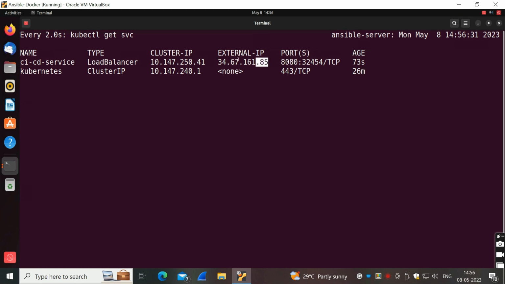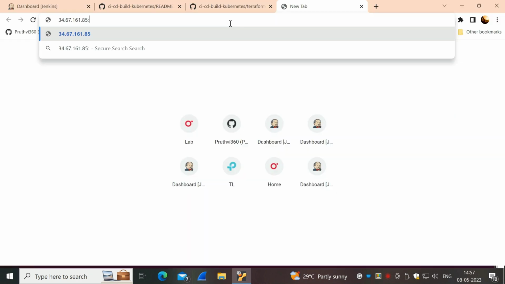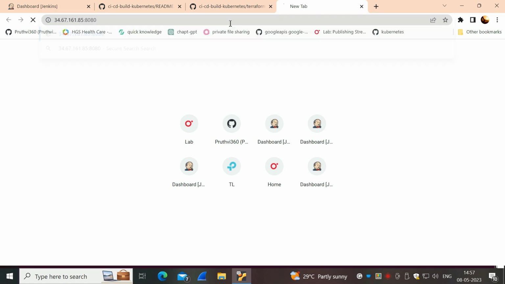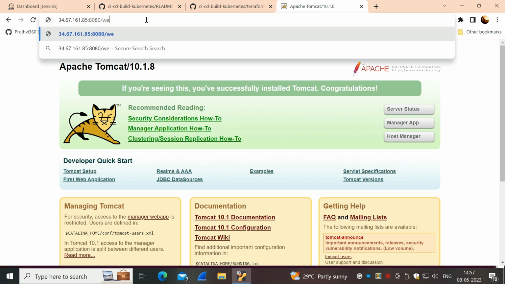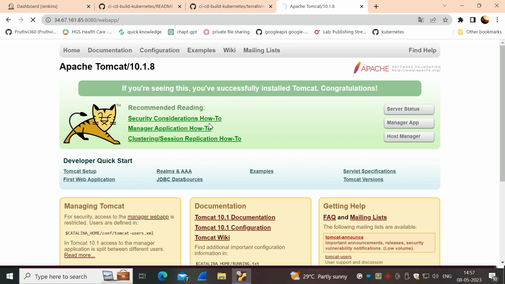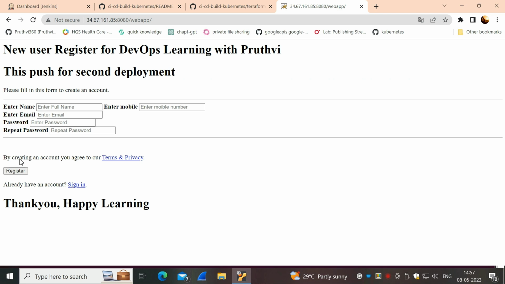You can copy this public IP, colon 8080. See, our Tomcat server is deployed. The next thing is webapp, and this is going to take us to our actual application which we registered.